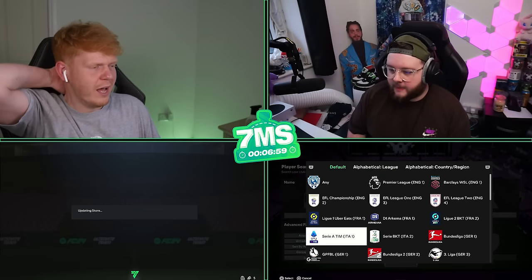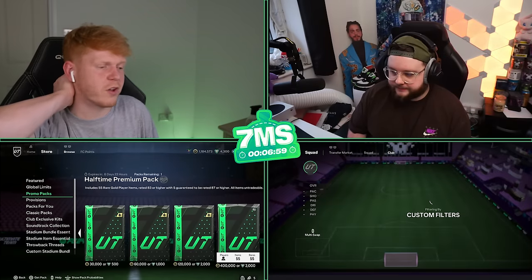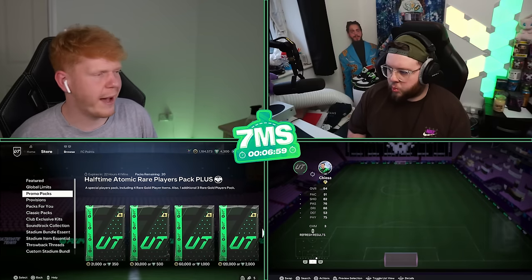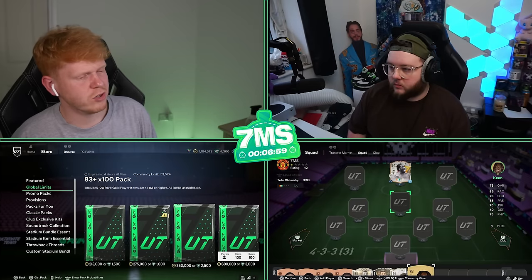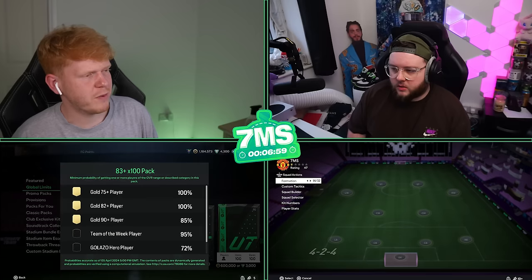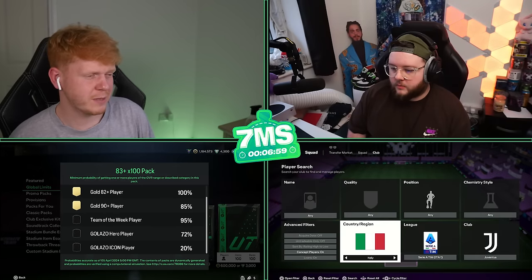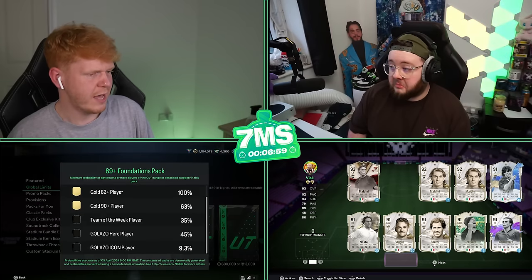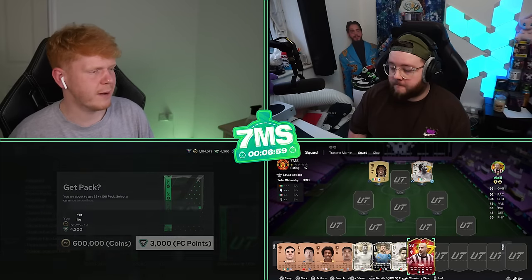Nice, mate. All right, well, I got a Drogba loan as well, which is quite handy. Obviously, I do have the coins, guys, to discard him if it does get to that point. But the final pack I'm going to be opening up is a Global Limits. Now, there's an 83 times 100. Ooh, nice. And to be honest with you, the chance of me getting a Galactic Hero player is 72%, and that's 20% for an icon. But look at some of these others, that's not that much. 89 plus foundations, it goes down as well. Okay, we're going to open up an 83 times 100.